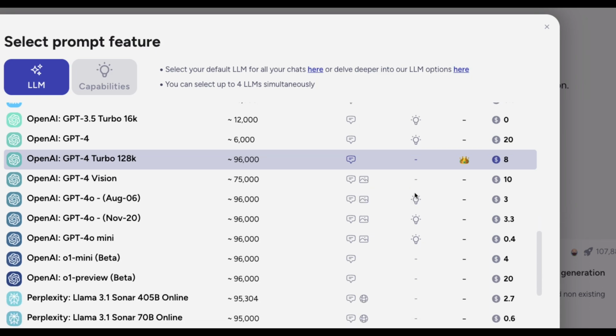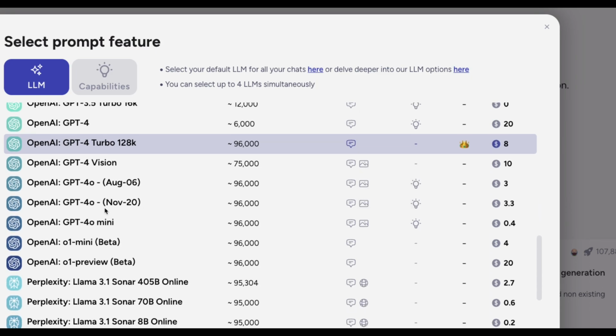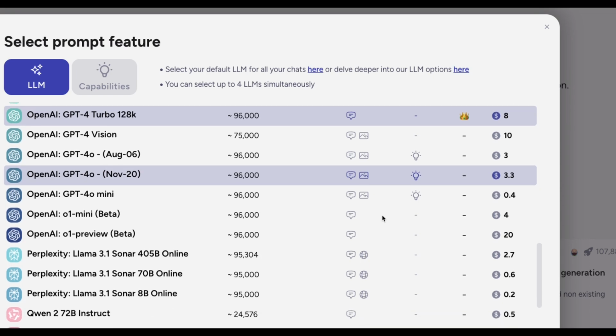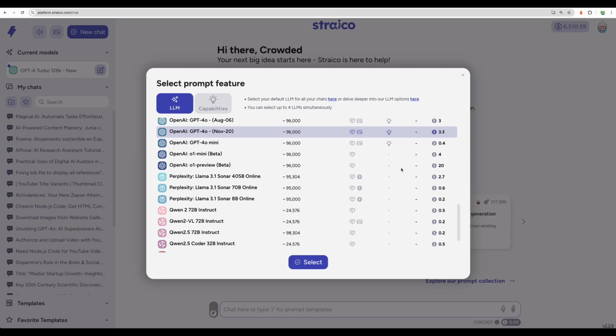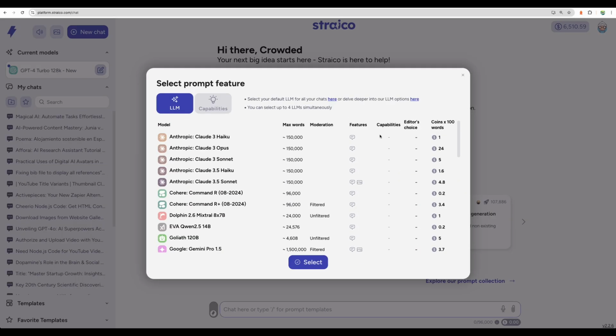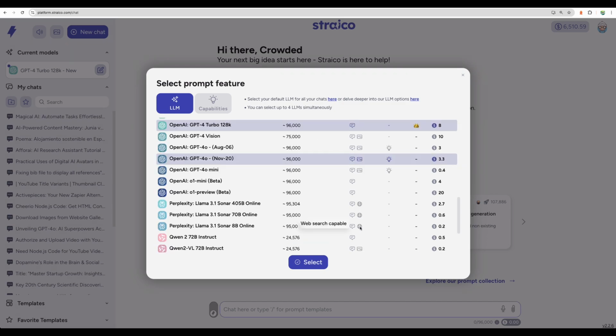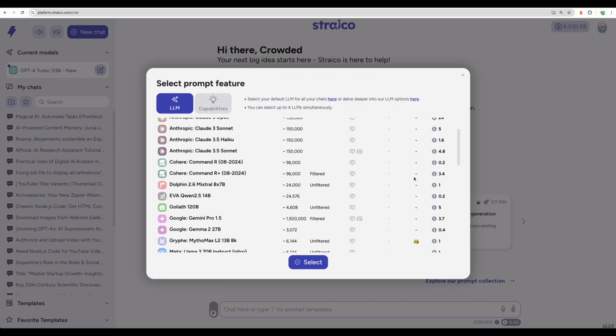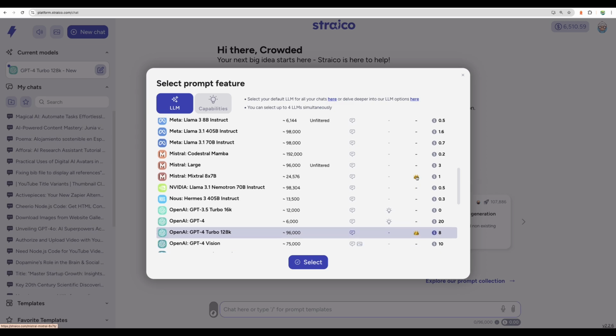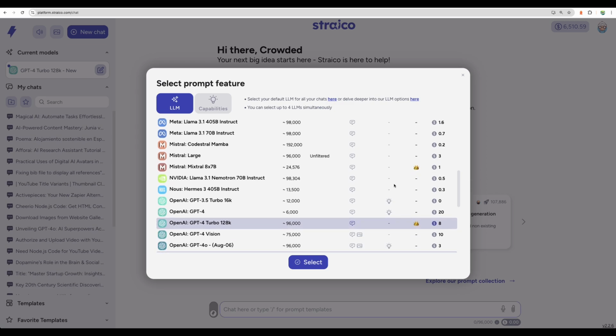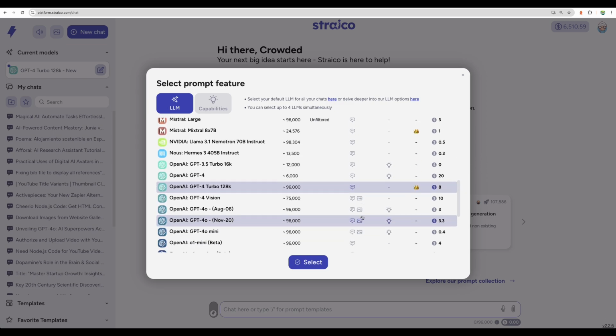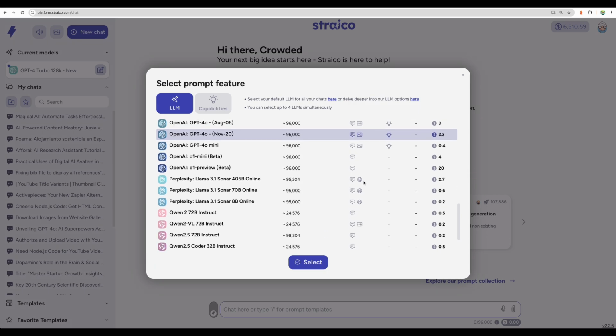So let's pick few models with enabled browsing, GPT 4.0. And actually, I'm a bit confused what is browsing and what is web search. I think browsing is ability to work with links, to be able to go and grab information from that link. And yeah, actually, I'm interested in web search capable models.